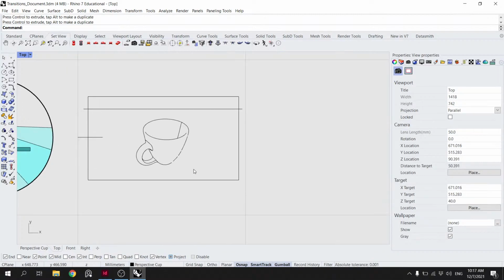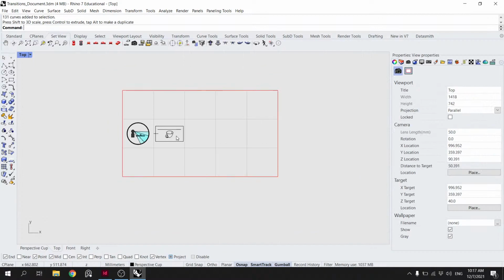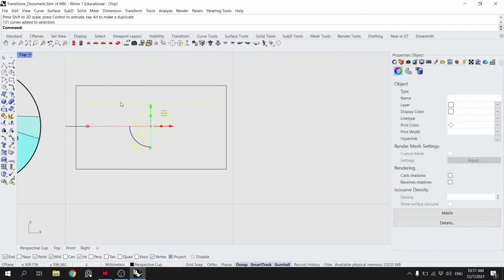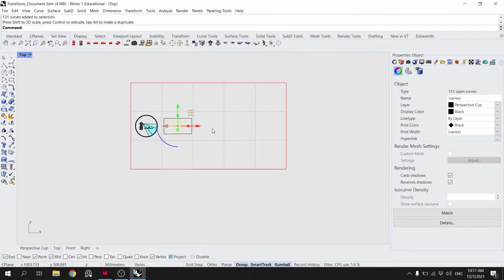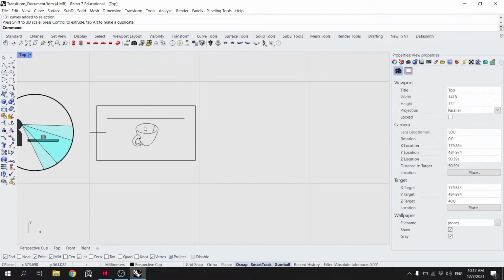I'd say the cup looks a little bit too big. Scale it down. Just a tad more. Yeah, it looks good to me.